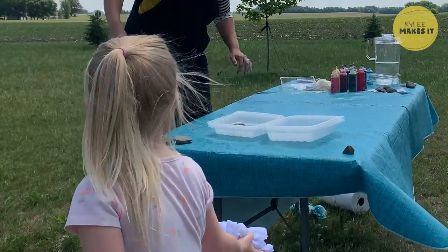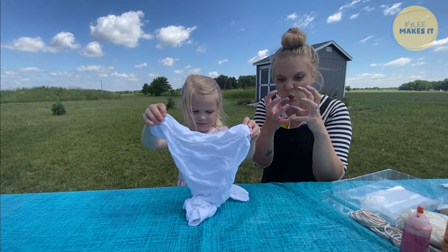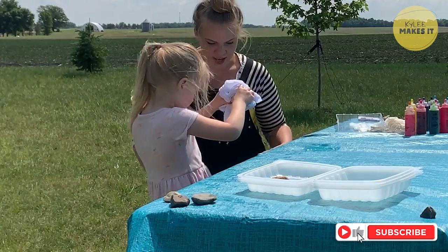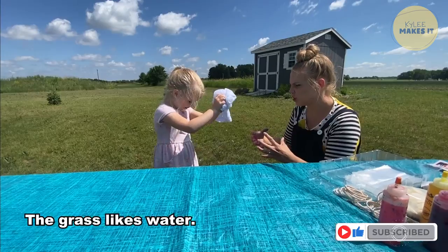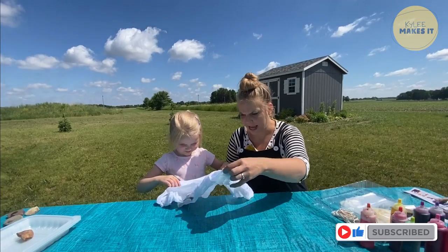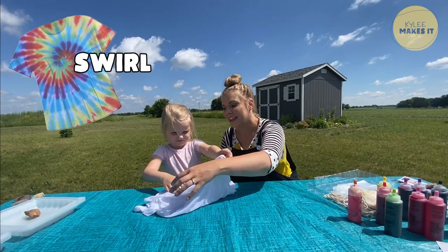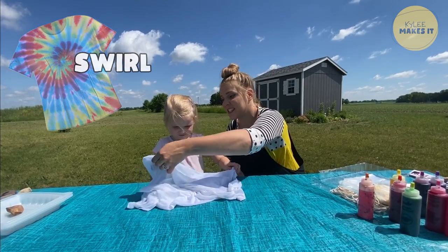Ellie, come on over. So the first thing we're going to do is get all that extra water out by squishing it together in your hands. Yeah, and just squish it. The grass likes water. The grass does like water. Let's lay it out flat. You're doing the swirl, right? Yeah. Oh, cool. This is one of my favorite tie-dyes to do.